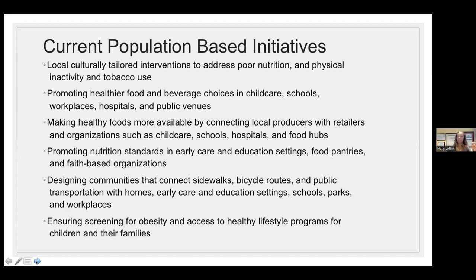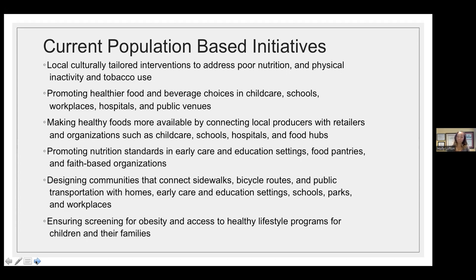I'm sure, no doubt, you've seen these fruit stands pop up everywhere in New York. So that is actually an initiative to help promote access to healthy foods and also inexpensive foods. These are ways we can get patients to have more fruits and vegetables in communities where they may have food insecurity or they live in food deserts, prior to these fruit carts being available.